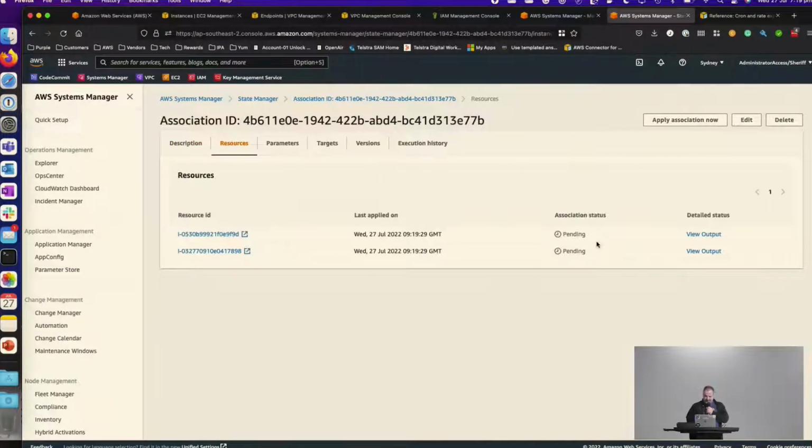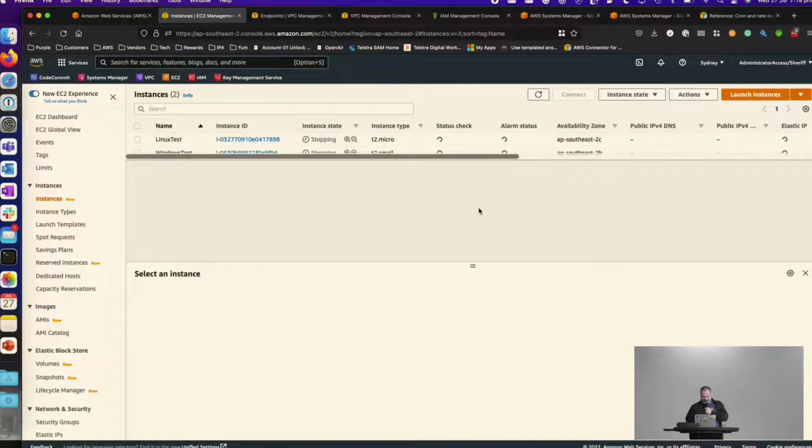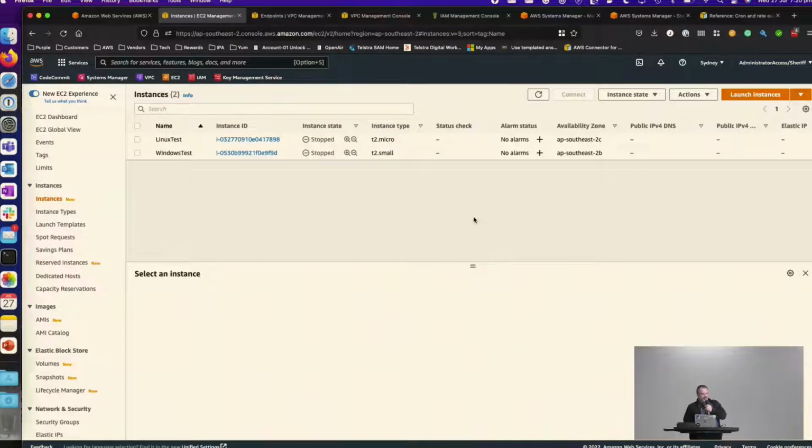So you can see here it's picked up the resources, and because I forgot to check that only run option, my instances are stopping. So just be very careful of that checkbox, because even if they're dev instances and you're doing it during the daytime, your devs probably won't be happy if all of their tagged instances suddenly stop.